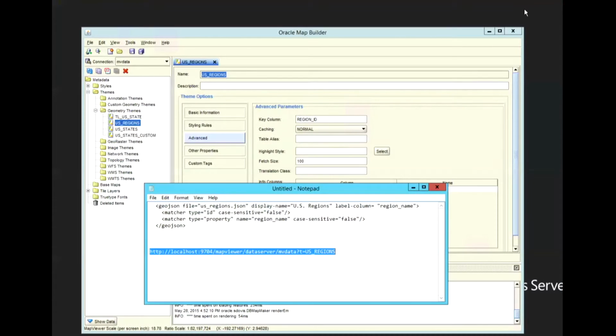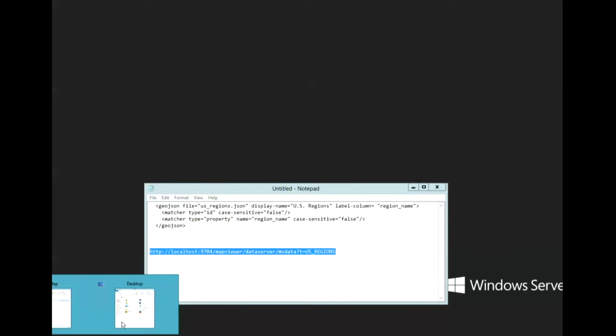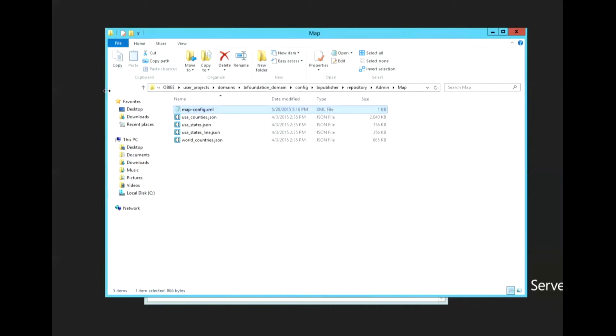Now that it's saved to our desktop, we need to copy that to the location on our server where all the maps for map views within Mobile App Designer are stored. And that's within your OBIE user projects, domains, BI Foundation domain, config, BI Publisher, repository, admin, map, way down deep.